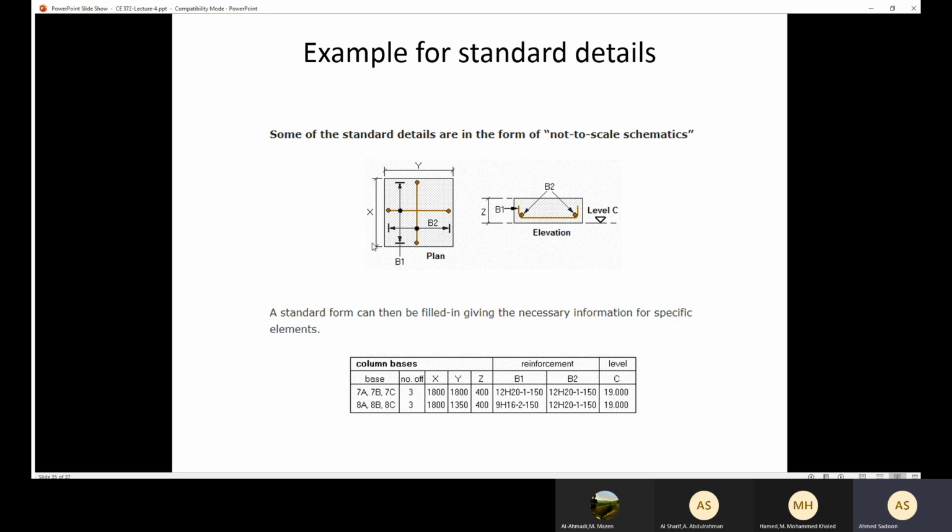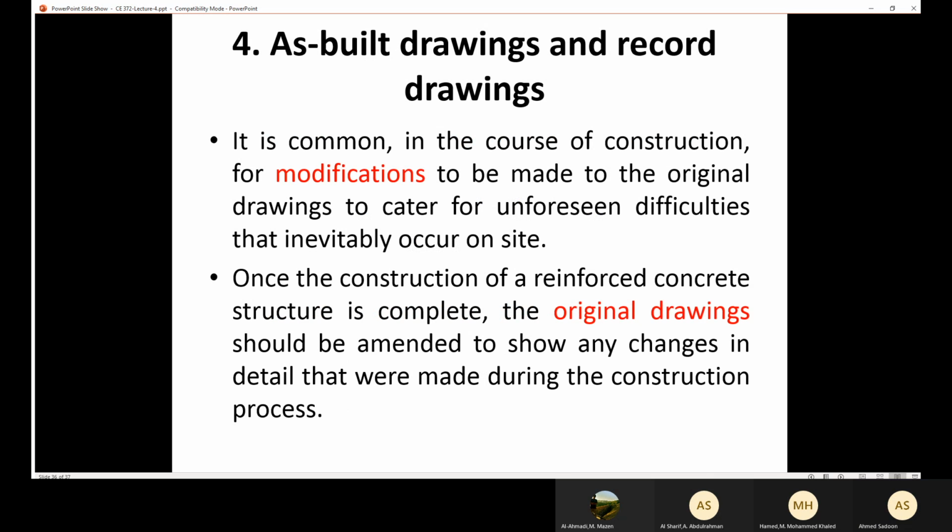Instead of showing the drawing for each and every isolated footing, I'm going to put X, Y, and Z, and then I'm going to provide a table to show, for example, that for foundation 1 the value of X is this value, the value of Y is this value, and the value of Z is this value. By doing this, I'm going to reduce the number of details because the isolated footing is going to repeat itself again and again.